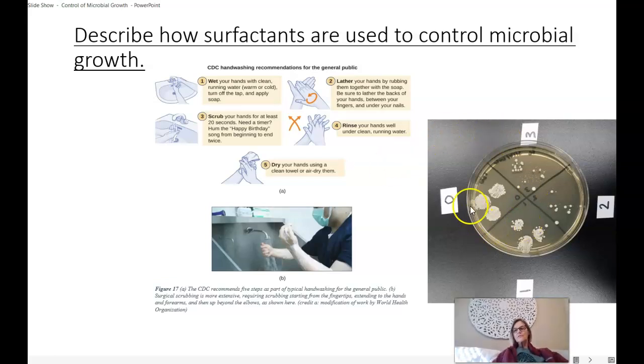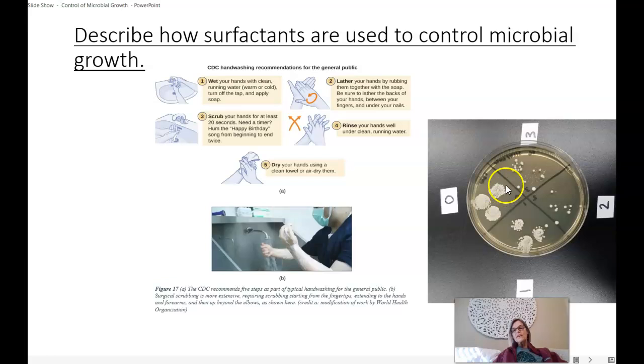This should look familiar from our hand washing experiment. This is one of those Sabouraud plates where we had yeast on it. It's showing you that with unwashed hands with this transient on it, we can see lots of colony growth. And the more we wash our hands, the more you're going to remove those colonies, those yeast cells. But look at that, it's not 100%. And that's important to remember. Even though you wash your hands, there's potential that you're still carrying some transient organisms that could be potential pathogens.